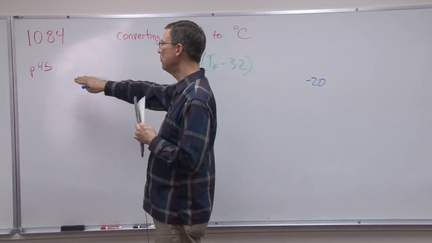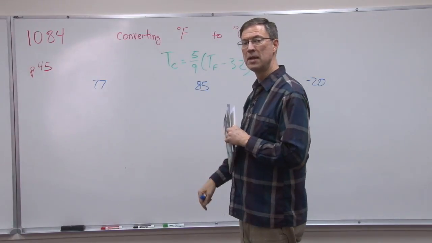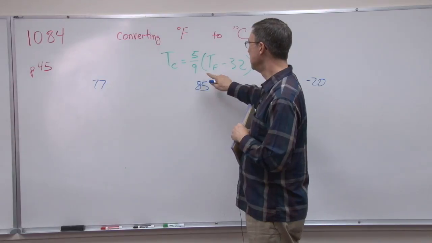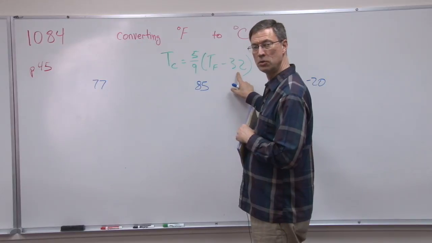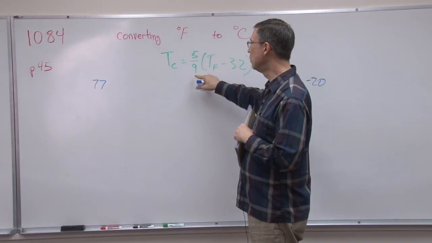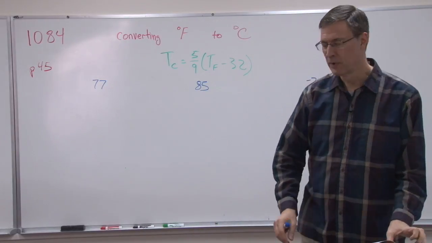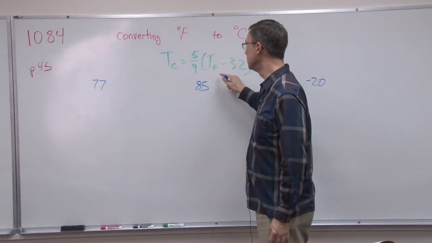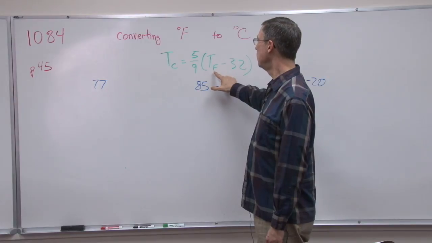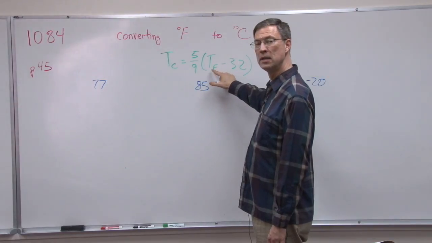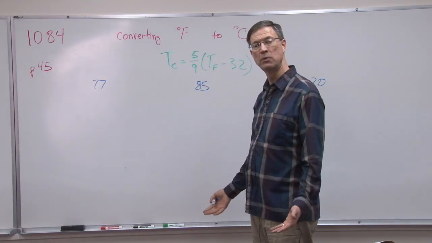Look at page 45. We're going to be talking about converting from Fahrenheit now to Celsius. Notice the formula is different. We're going to take the Fahrenheit temperature and subtract 32, take the answer to that and multiply it times 5/9. Let's think again about the order of operations. In the order of operations, we do what's in parentheses before we solve the rest of the problem. So if we know the Fahrenheit temperature and we plug it in here, subtract 32, multiply that answer times 5/9, simplify, and we'll have the temperature.